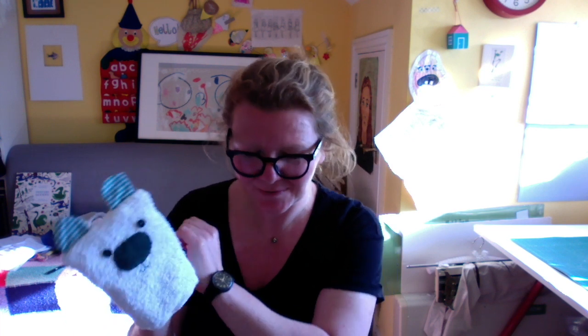So now I thought you could do another little challenge. What we're going to be making this week is little wash mitts. We're going to be using your old summer dress again and your old sweatshirt, and then maybe if you've got an old towel around we can use that too. We're going to learn how to sew on buttons, and also a back stitch, which I don't know if we've done before.